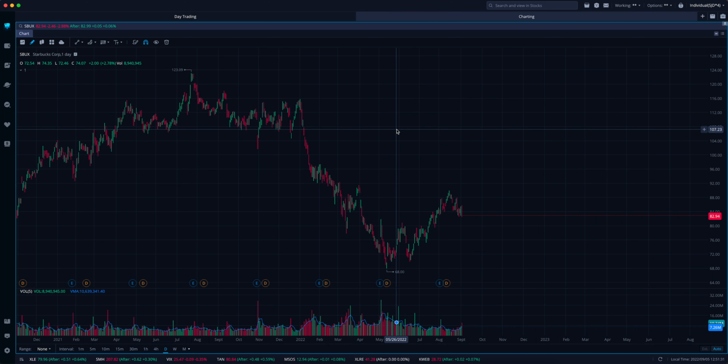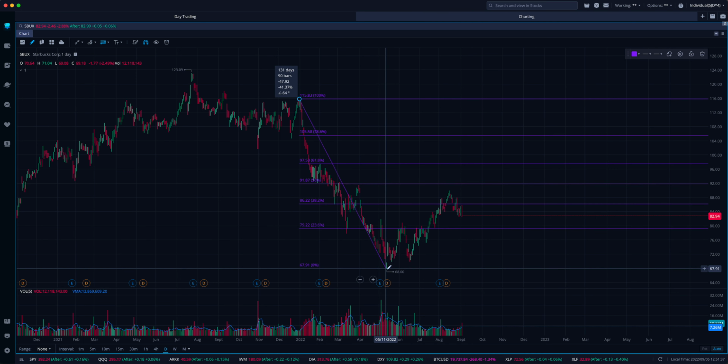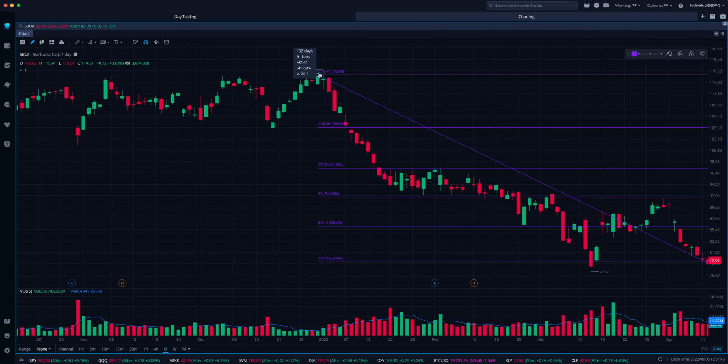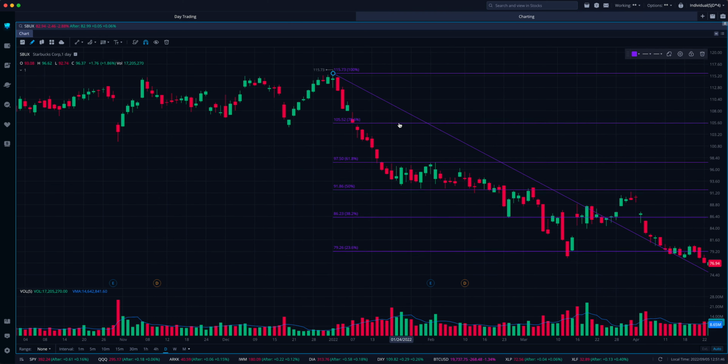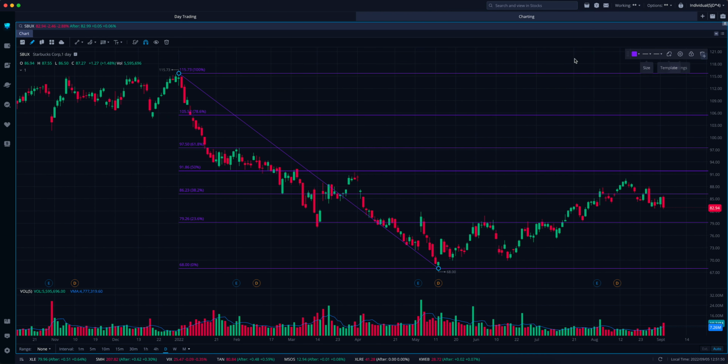And when you're drawing fibs, if it's a downtrend, you draw from the top of the trend down to the bottom. And Webull tries to snap these things, but it doesn't always snap them perfect, so I usually have to go in, make sure that the numbers are actually right, okay? And then I lock it.